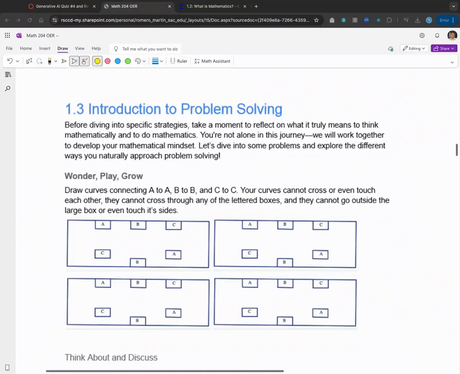Chapter 1.3 looks at problem solving. What we know is that the heart of mathematics is problem solving, right? We have thinking and how it helps us think better and apply it to our world, which ultimately would lead into problem solving. So we start our course with this idea, but keep in mind problem solving will exist for the rest of your life in this textbook for sure.